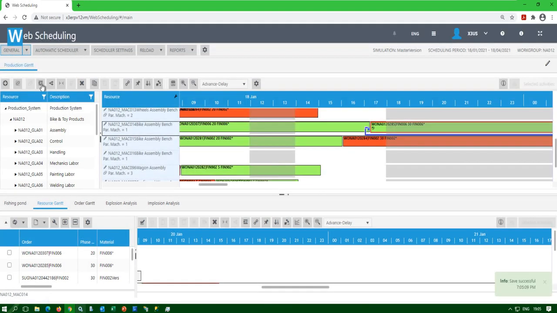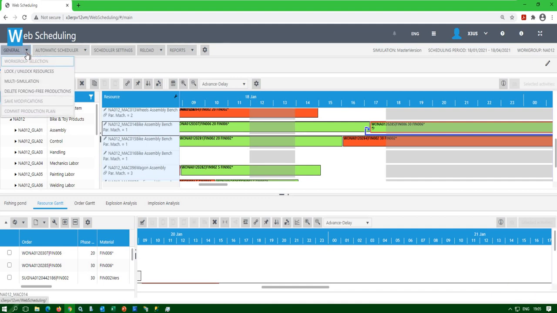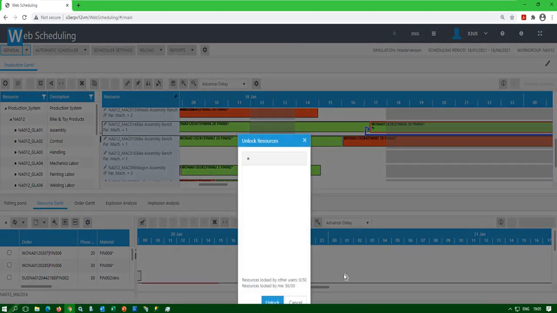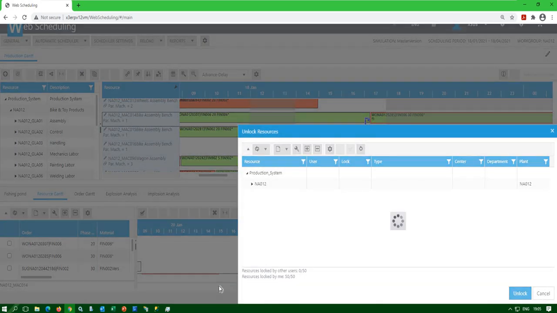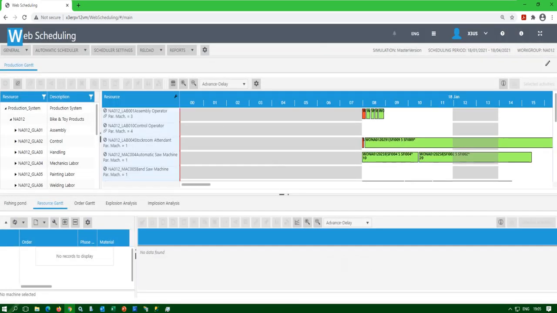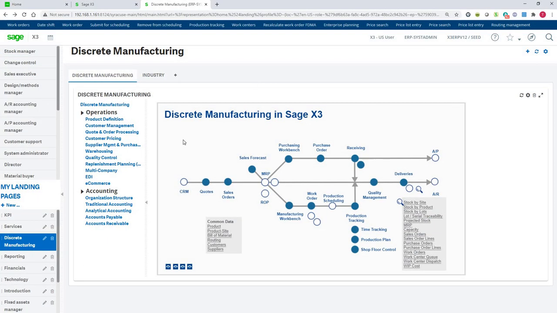So I'm going to save the modifications, and also, good citizenship in the web scheduler: the last thing that you do is you actually go ahead and unlock the resources that you've frozen, so that other planners can't mess with the underlying work centers during your plan session. So I'm just basically going to go ahead and unlock that, and that ends my session. So then what I would do next is export this plan into X3, and this plan would ripple through X3, and that would become my new schedule.